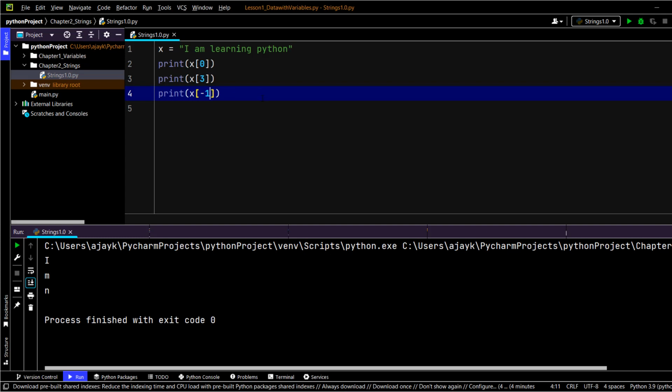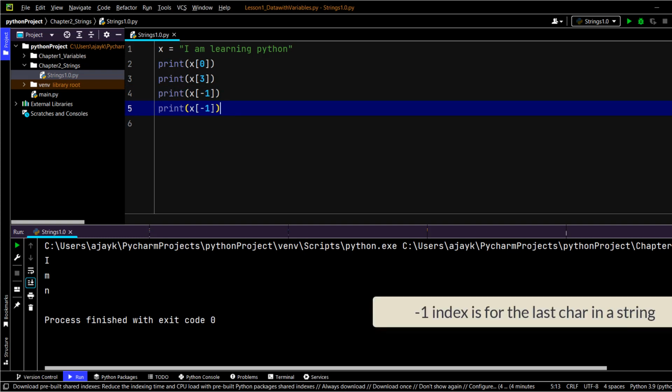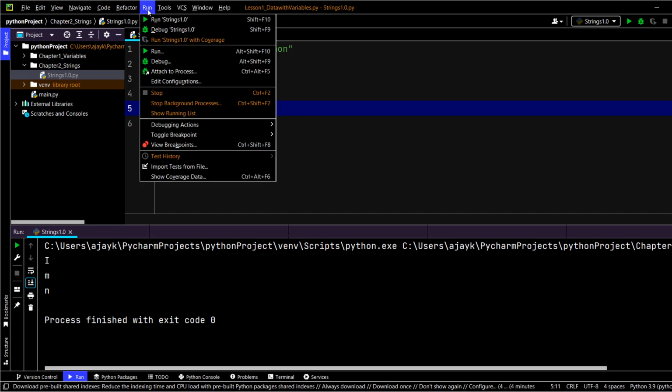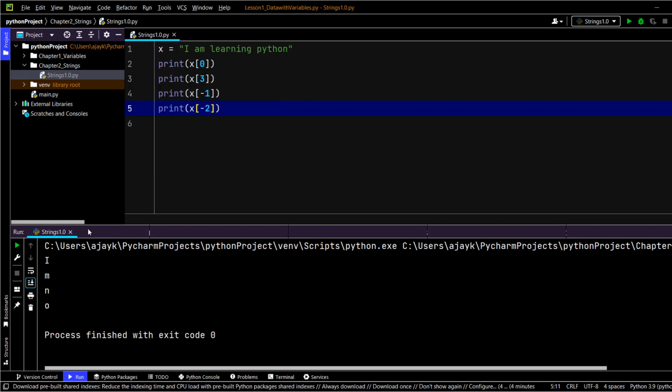But no, it is not like that. So if I have to reach out to the second last character, which is O, can I write -2? Let's run this and see. Look at this. This way we can retrieve the information from any side.